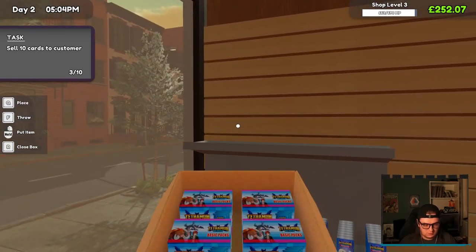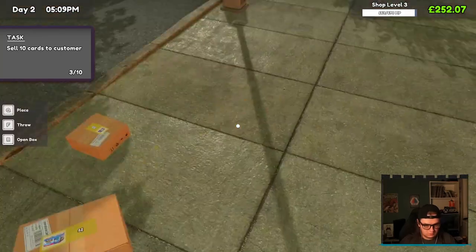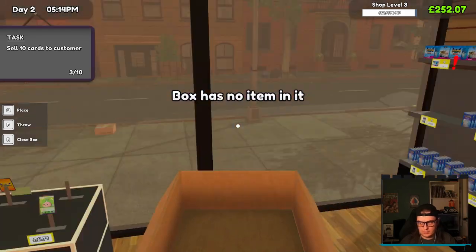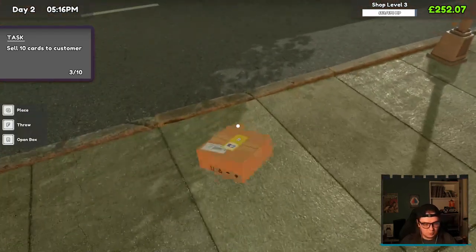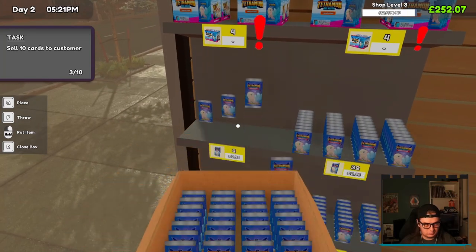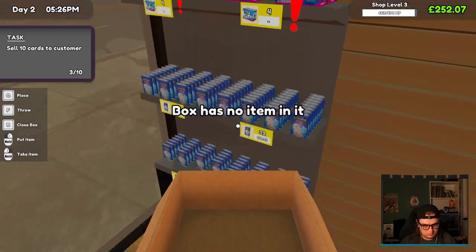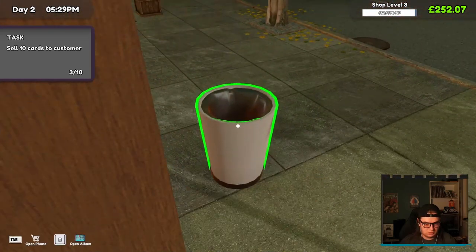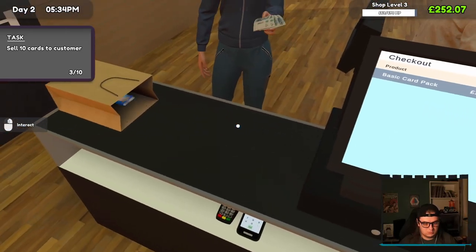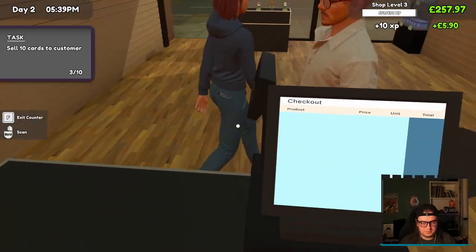Okay, so this is the... okay, how many have you got on the shelf? Okay, four. Okay, that works. So it seems when they sell you a box or something, that is how many will fit on the shelf. Which is helpful. Okay. Whoop. £4.10. 1, 2, 3, 4, 10. Goodbye.